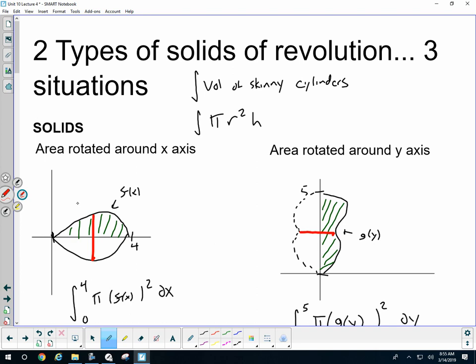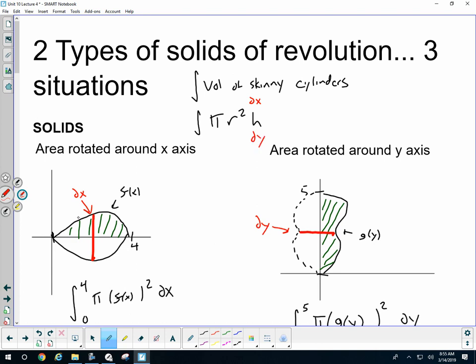you can see this cylinder has a very skinny x distance. It's got a long y, but a skinny x. That is telling me the height of this cylinder is dx. So the height can either be dx. If I have a horizontal cylinder, it's got a long left and right. It's got a very skinny up and down. So that is showing me dy. So height could be dy.